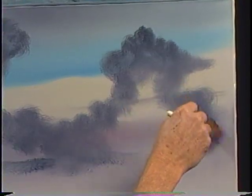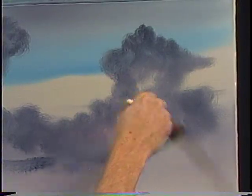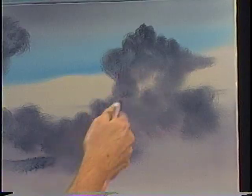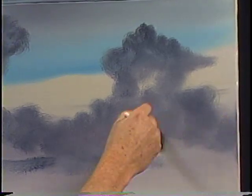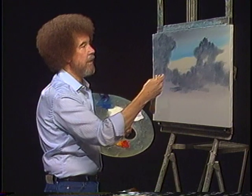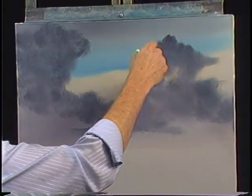These are beautiful also if you're doing seascapes. Sometimes it's nice to have these great big clouds floating around. And see, leave some holes once in a while. Let a little light shine through. Really makes your cloud look special when you do that. There we go. And we'll just let that run. We don't know where it goes, somewhere off in there. Now, there's very little paint on the canvas. It may look like there's a lot, but there's very little. We're using a brush that's almost dry.